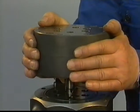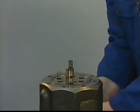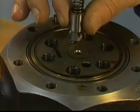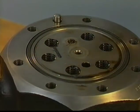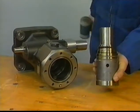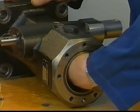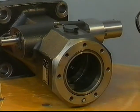Remove the cover with constant pressure valve carefully. Remove the discharge valve with spring and the spring of the constant pressure valve. Now remove carefully the liner out of the pump housing by applying slight force. The element might stick due to the gluing effect of the O-rings. Remove the special sealing ring out of the pump housing.